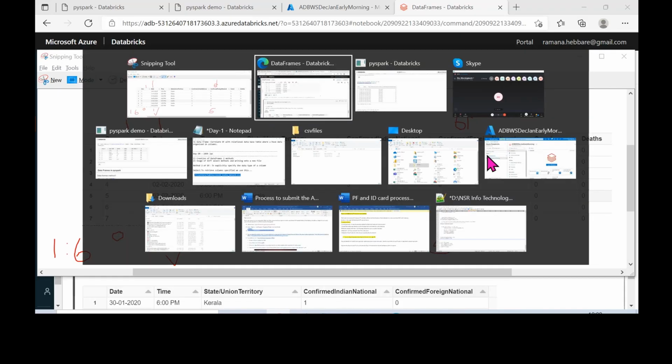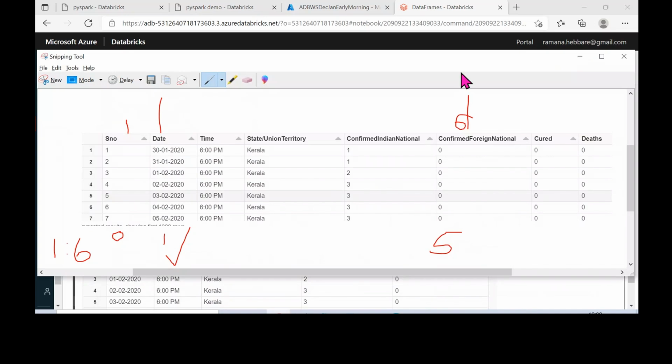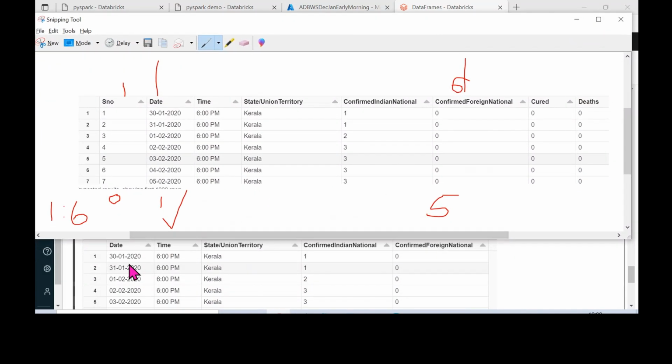So let us see that. Let me just scroll it a little up. Okay, date, time, state, confirmed Indian national, confirmed foreign national. So got it, right? Basically indexing will start from 0 and column names will start from 1. That is what you will specify here.